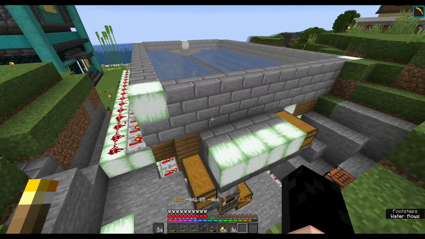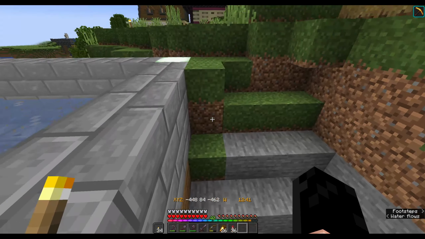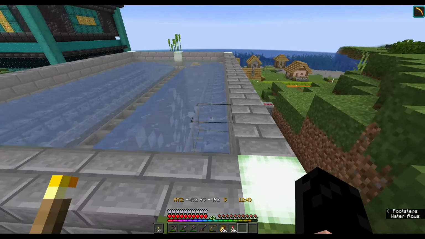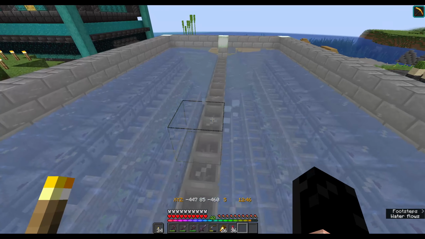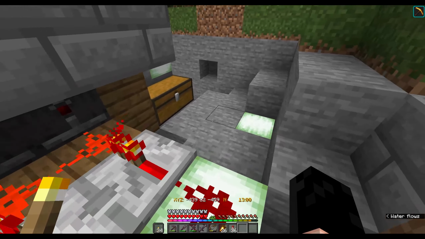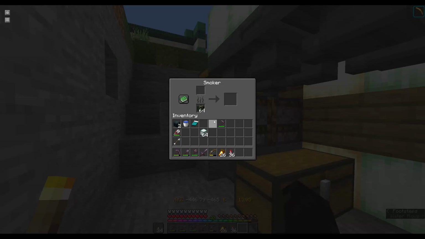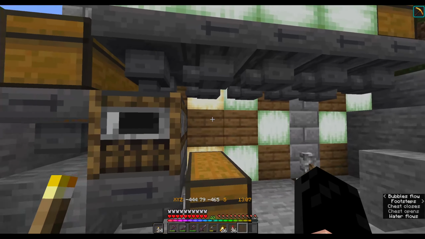Also, while I have you here, I installed an off switch for my smelter because it was creating a bit of lag, and I wanted to turn it off for a little bit. So this redstone extends all the pistons so it doesn't grow anymore, so it doesn't send any more in here. So we have actually cooked through everything.